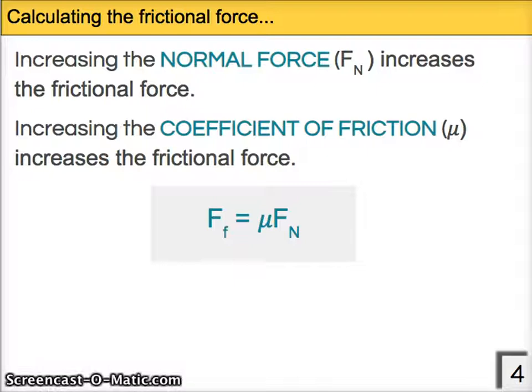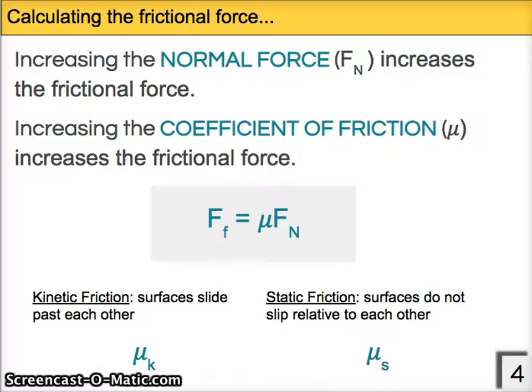Well, there's actually a couple different types of friction, and you saw that in some of the earlier slides where there was a little k next to that mu. That is a distinction between what's called kinetic friction, which is what we almost entirely talk about in class, at least in terms of calculations. Kinetic friction is when the surfaces are actually sliding past each other. But then there's also something called static friction. Static friction is the friction where the surfaces don't slide or don't slip.